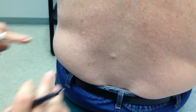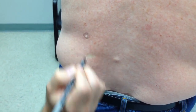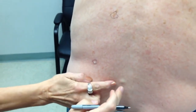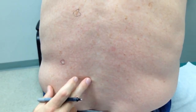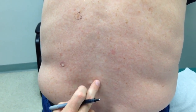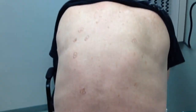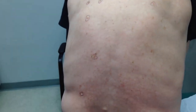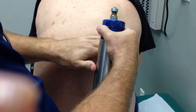We have a spot - that's actually the same thing, it just has a little scaling on it. He's got two there; we're gonna do one. Does that drain sometimes? Yes - that is a sebaceous cyst and we're gonna leave that alone for now because it's kind of small. That's just a plugged oil gland; in time it can get larger, and if it spontaneously drains it's usually not a problem. We're going to do some freezing with the liquid nitrogen and we have to freeze all of these twice.